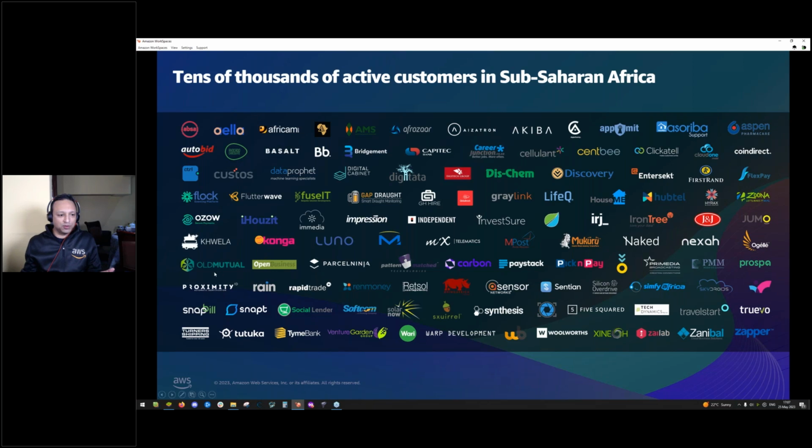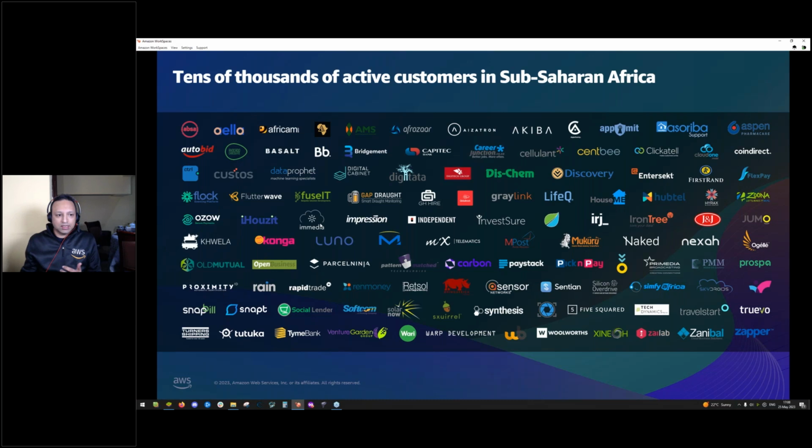We've also got Old Mutual, who, as many of you will know, is actually a 178-year-old insurer, and over the last year and a bit, they migrated their entire on-premise estate into AWS, and they run in a mixture of in country in Cape Town as well as in Ireland for pretty much all of their workloads.